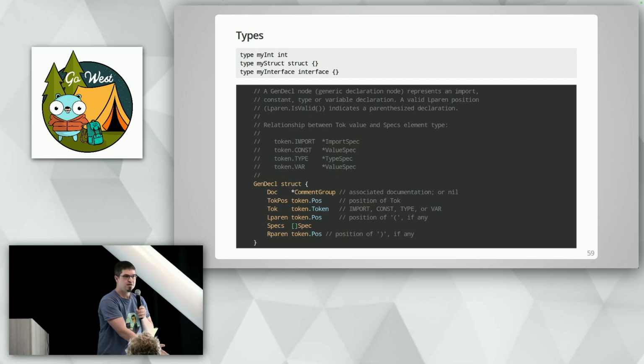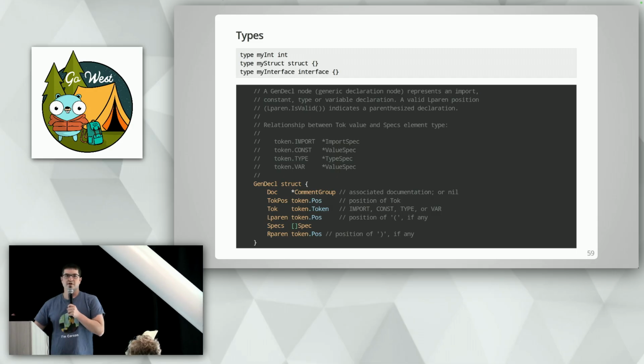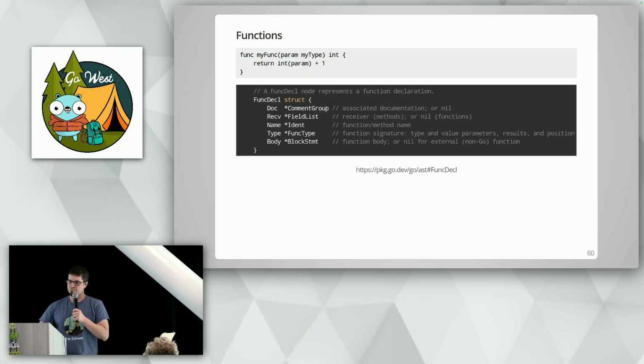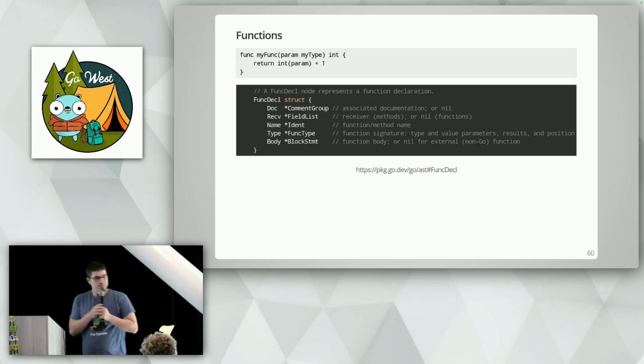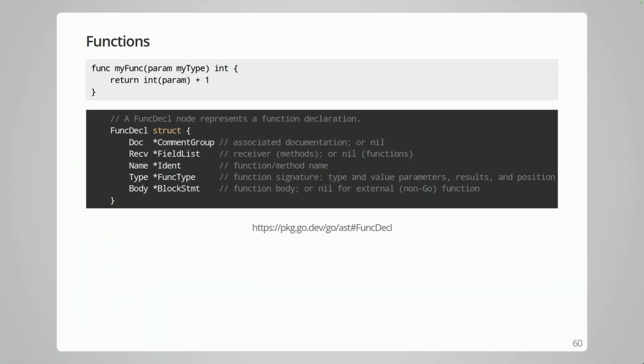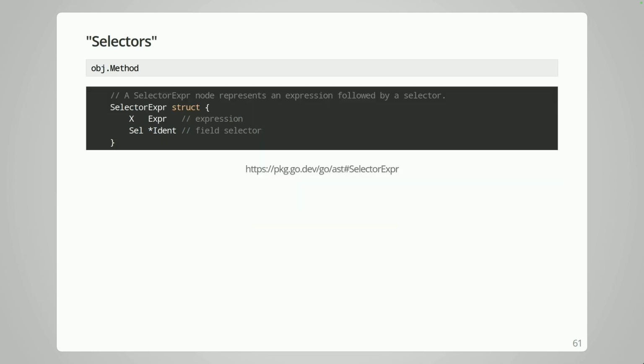And we can get any of this out in that inspect function, right? We have access to all this data. It's there. We just were only looking for pieces of it. Functions, again, we were looking for those before in the inspect. Same thing, some really basic stuff. Functions happen to have field lists, and they have bodies, and they have types, and they have all this stuff. But again, we're just looking for a specific shape that is the shape of our function.